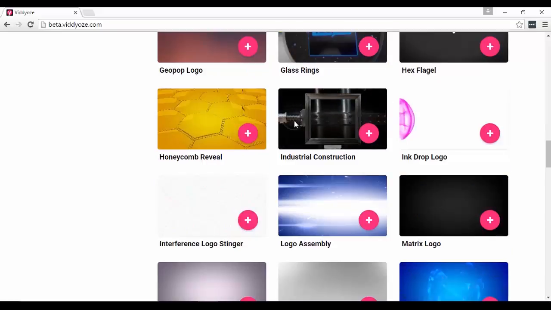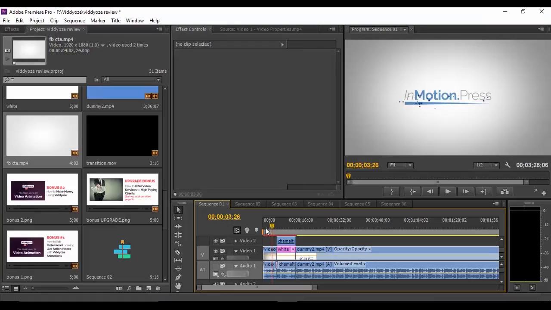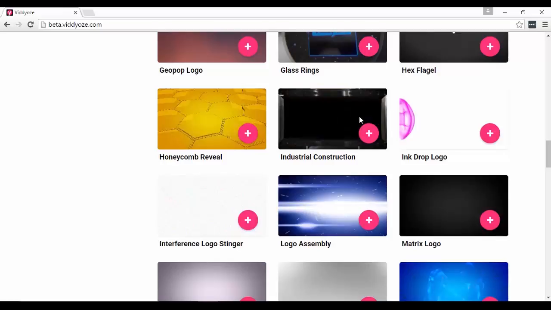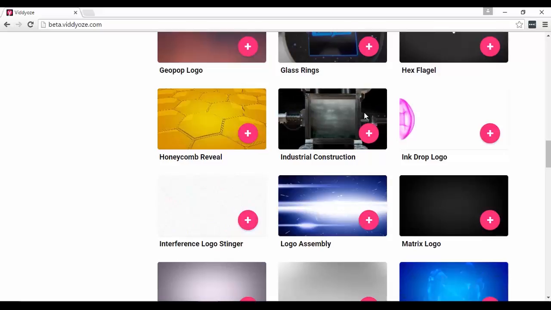For example, here's a great looking template that I can use for this video that I'm creating. But as you can see, it actually does not match the topic and the kind of business that I'm promoting in my video. So for me, although this template actually looks really great, I will not choose it for my video.